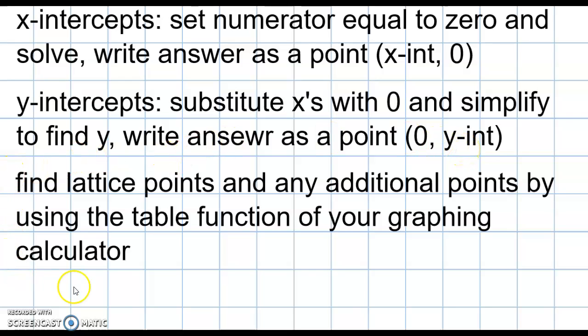We'll go to our graphing calculators to find any lattice points or any additional points that we need in order to get an accurate picture of our graph by using the table function. So we'll enter in the original equation of our rational function and then go to our table to find any pertinent values. So most graphs are going to go from -8 to +8, so any lattice points within that interval of numbers you're going to want to make sure that you include for sure, as well as just any points that help us get a general shape of what the graph looks like. And that's it. That's kind of the steps that we're going to follow.